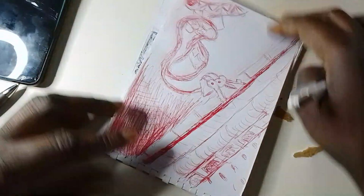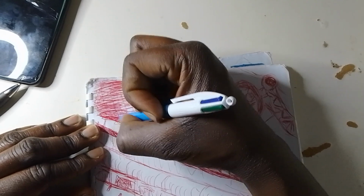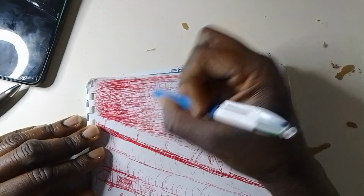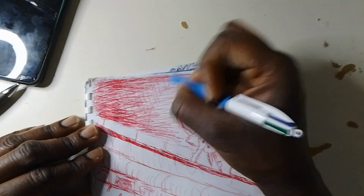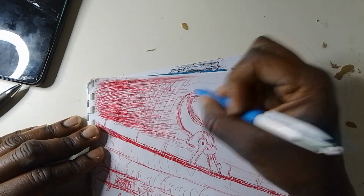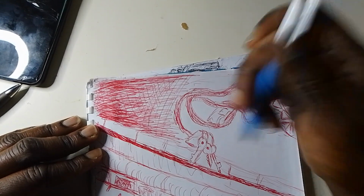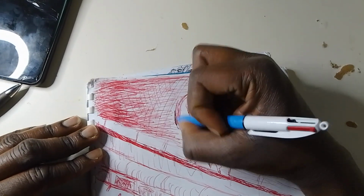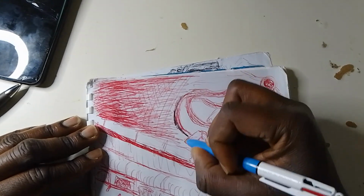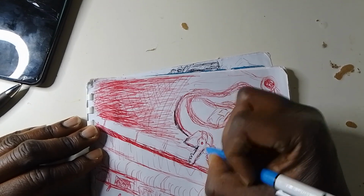All right, so basically this corner of the window ledge is really dark. It's really shadowy. So you can see I use the cross hatching technique. I'm doing a line going this way and another line going that way. And then obviously the keys are here. But then I might do something a little bit different. To separate it from the redness, I'm going to highlight the key with a black biro.